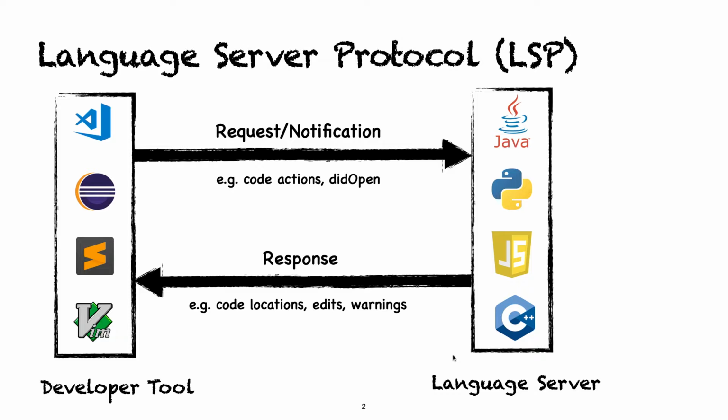It is used to differentiate between the client, namely the developer tool or the IDE, and the real language understanding engine behind the scenes, which provides code actions such as go-to definition, auto-completion, and so on. They put the language server protocol in between such that the language server can do the language understanding independently from the client by sending JSON messages back and forth. The client can, for example, send a request to the server saying, I am now looking at a call to a method foo at line 5:20. Please give me the location where foo is implemented. The server will then analyze the source code and send the code location of the method foo back in a response.